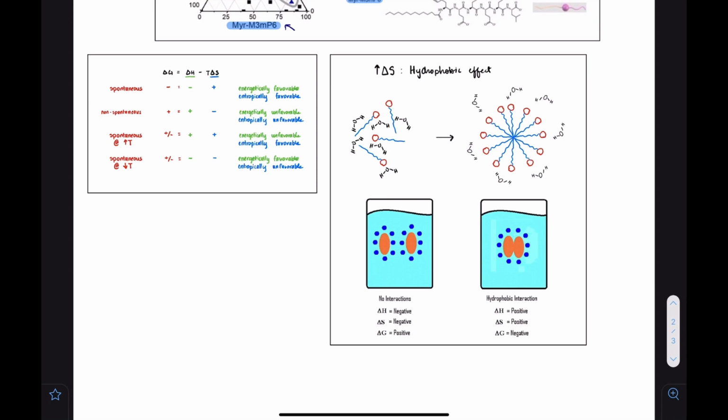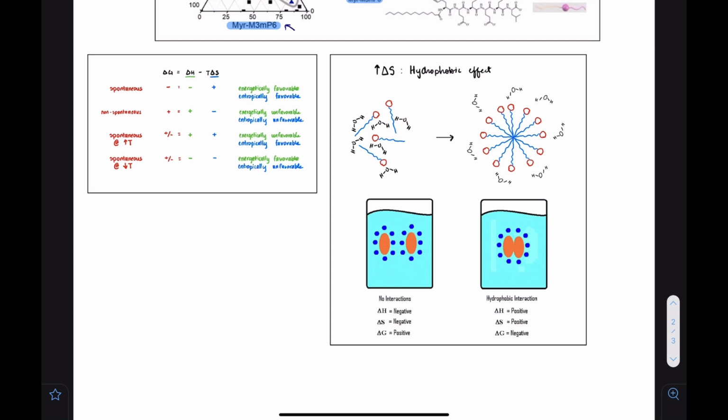Spontaneous reactions require low enthalpy and high entropy. Having a high delta H is energetically unfavorable, and combined with low delta S, which is entropically unfavorable, we have a non-spontaneous reaction, which is unlikely to proceed by itself. It is possible to be energetically unfavorable and entropically favorable, and this leads to a spontaneous reaction at high temperatures. More importantly, it is also possible to be energetically favorable and entropically unfavorable and result in a spontaneous reaction at low temperatures.